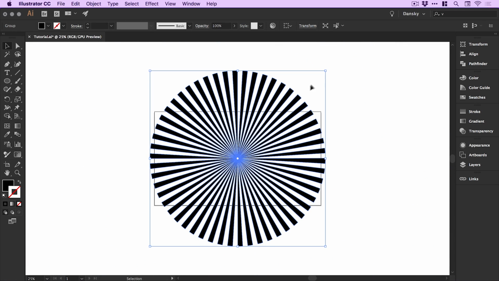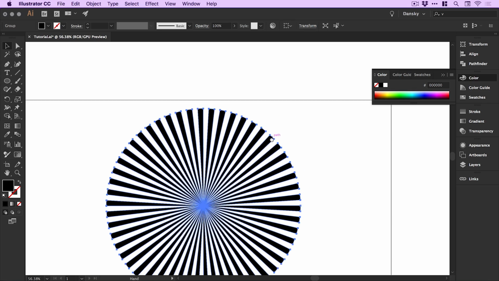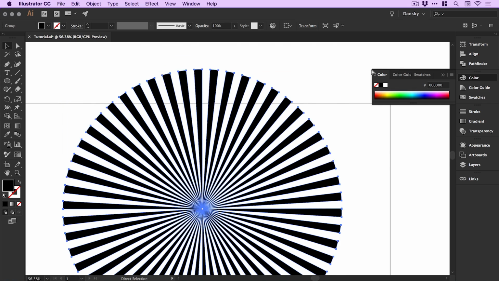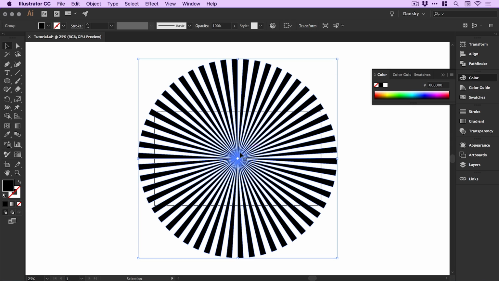And now as we adjust the size, it's not going to adjust any of those proportions now. So this is no longer a stroke, this is a shape you can see here with a fill color. And we can scale this up and down, and those proportions are going to stay exactly the same. It's not going to adjust anything else. The circle in the middle, the size of that is going to stay relative to each of the sunburst segments.